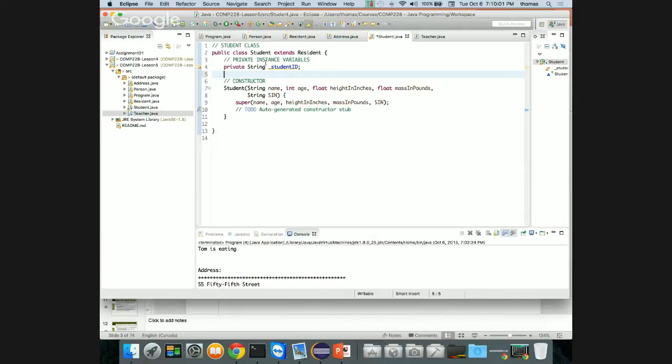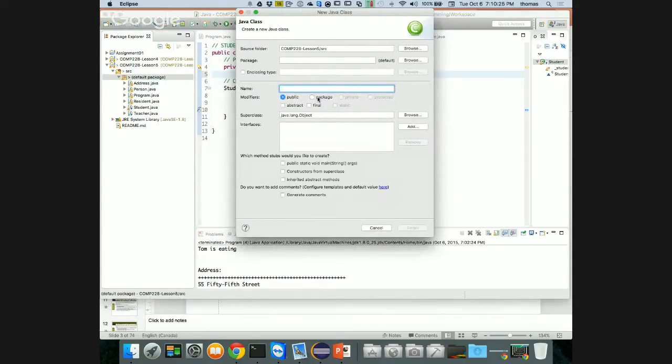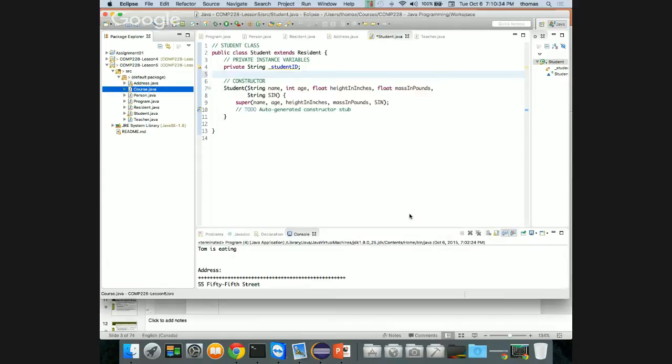The other one is we want to create a courses array, right? I like that idea. That means we're going to make a composition. Our student class is going to be a composition of another class that we don't have yet, the course class. So how do we do that? Let's right click, add to our new program another class we haven't talked about yet, and call this the course class. The course class is not going to inherit from anything else. It's going to be a java.lang.Object class, and we'll click finish.